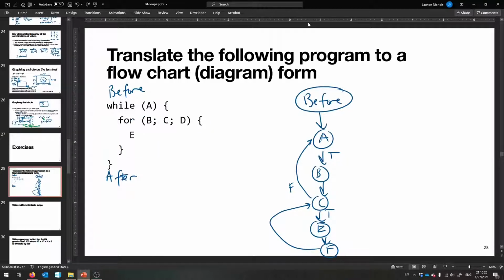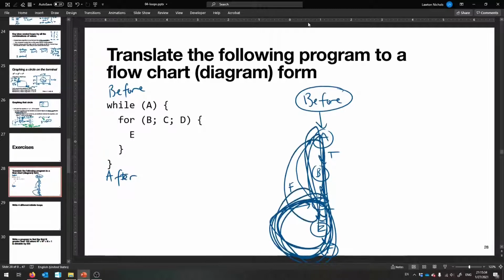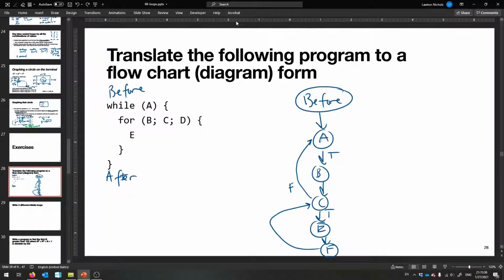And then it'll go back to the while loop. And that'll keep on executing that for loop until it's done, do another iteration of the while loop, and so forth. Until that condition A finally becomes false, at which point we are done with the whole loop, and we don't execute the body anymore, and we go to the after. Okay, so this is something that I want you to get good at, and slowly but surely, with enough examples, you will. So that is my example for you.